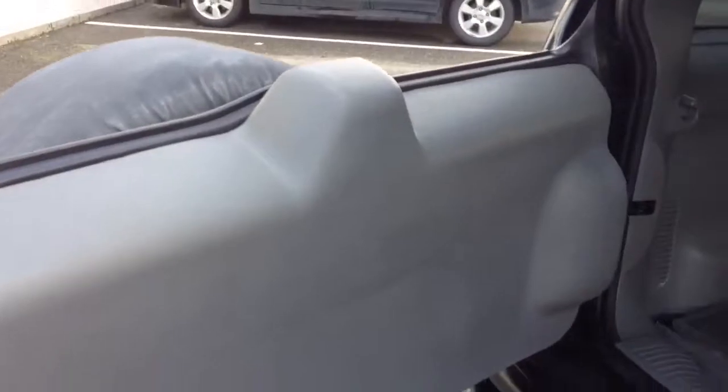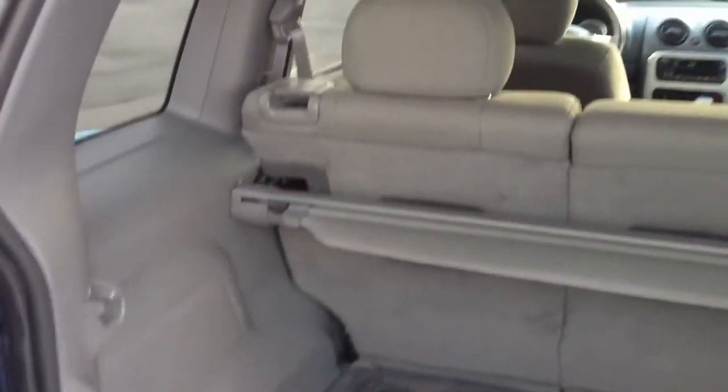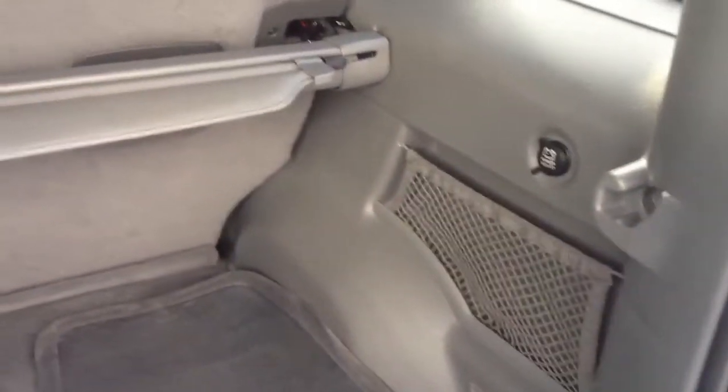We'll pop the door now — when you open the door, it also pops the window open like so. There are your mats in the back, which we have cleaned. There is plenty of cargo space in the back and it does have a tonneau cover for the cargo. There is also a power outlet if you wanted to plug in a hot or cold cooler, or maybe use a small compressor to pump up an air mattress or a dinghy. Full-size spare on the back as well, which is nice.